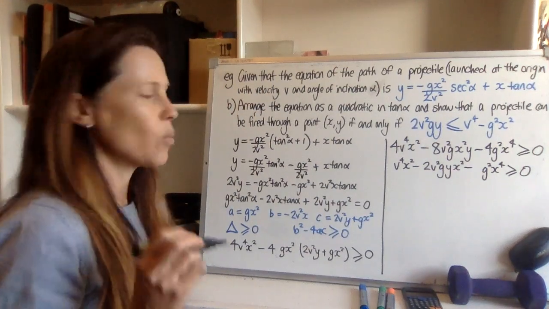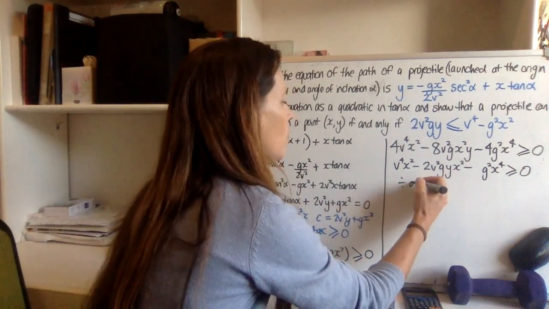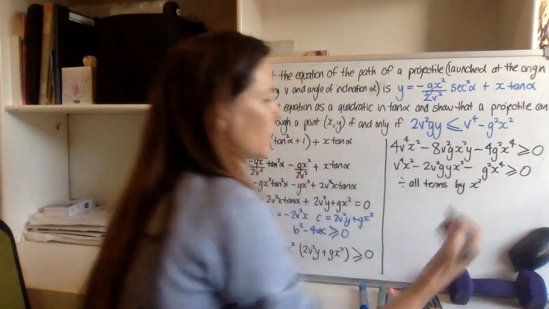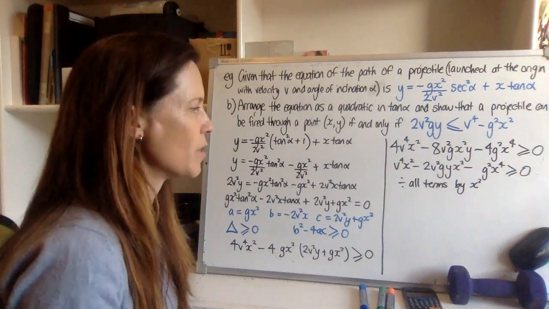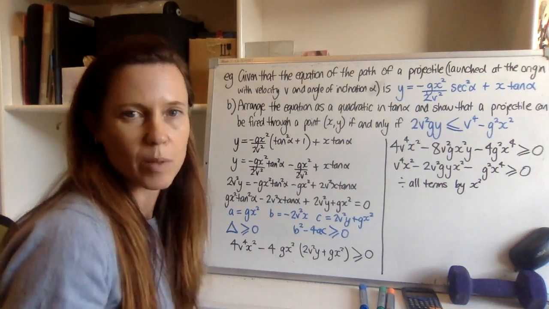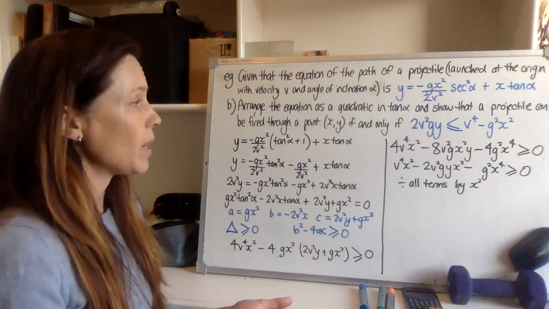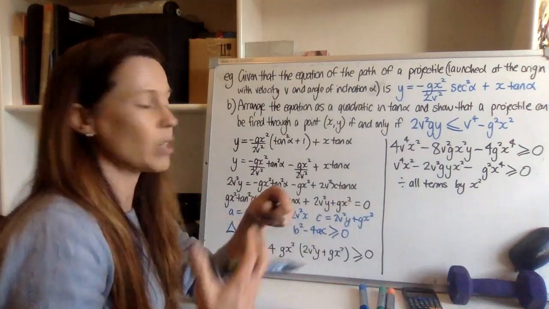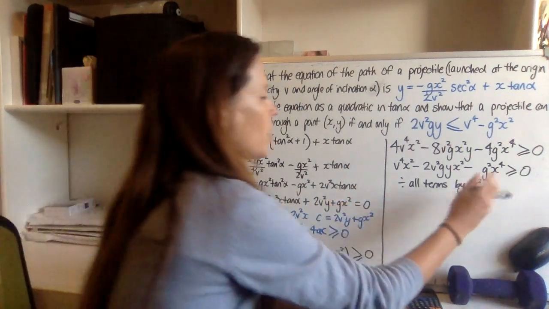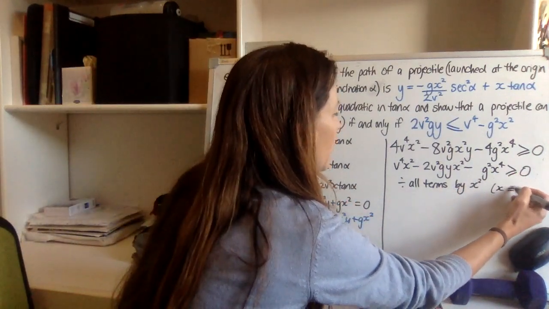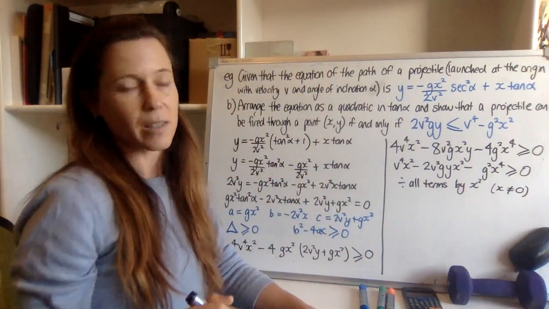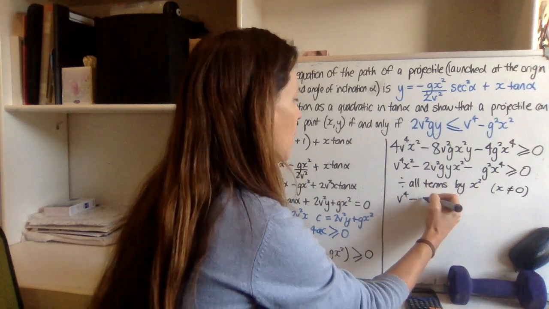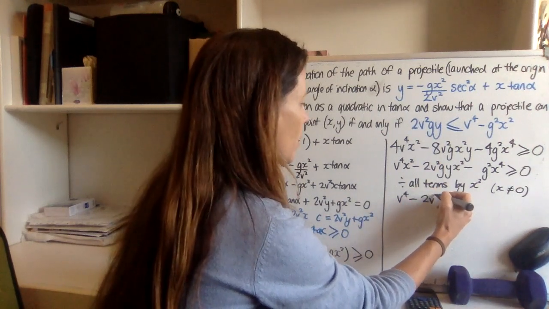Okay, so we need to basically divide all terms by x squared. Now, normally dividing by your pronumeral is kind of a no-no, but the reason for that is it stops it from being allowed to be 0. But could x be 0? Not really. It's a point somewhere in the air that we're trying to fire our projectile through. So x is not equal to 0, and I can just jot that down that we know that to be the case. Therefore, it should be okay to divide by it. So now we've got v to the power of 4 minus 2v to the power of 4, I should say.